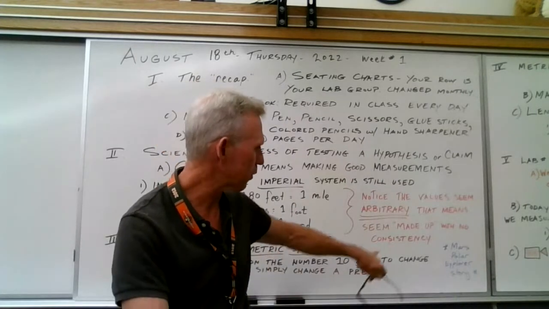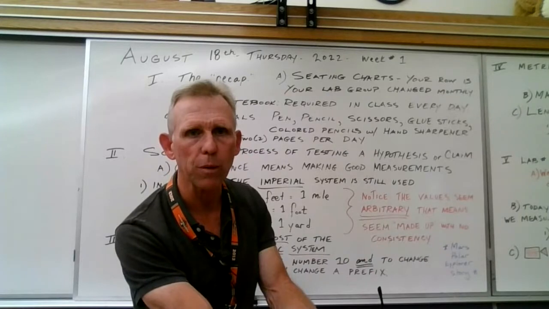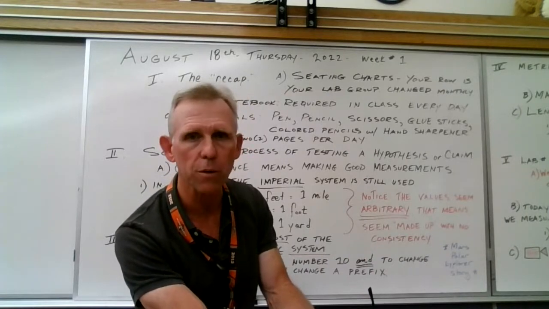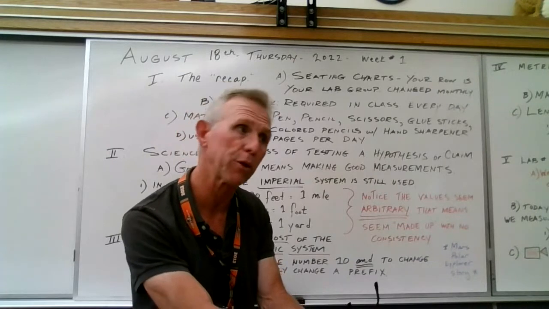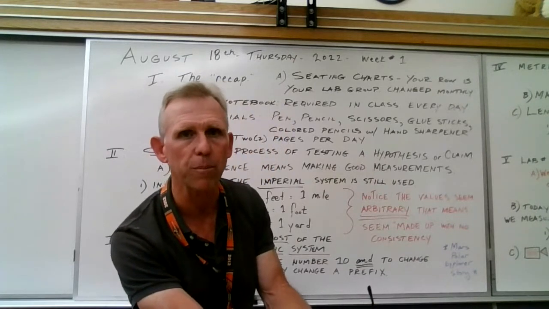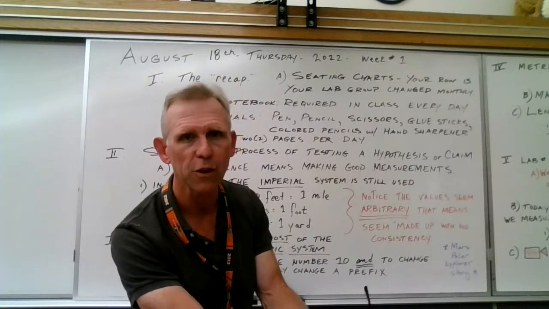We gave the example also of the Mars Polar Lander, which unfortunately crashed on Mars. This is a robot mission, but it crashed because part of the computer engineering team that wrote the program for this used the Imperial system, part used the metric system. And when this thing came through the atmosphere of Mars, it went far too fast, crashed on the South Pole.